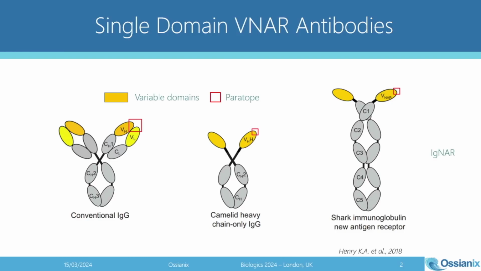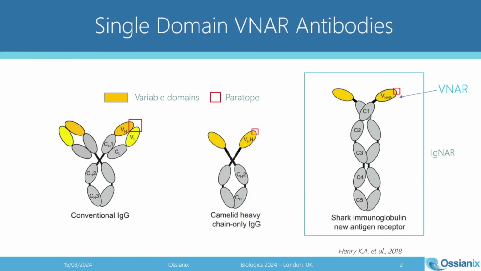So first of all, what I'd like to introduce to you is VNARs. These are single domain antibodies that are naturally found in sharks. We are mostly working with the binding part of the antibody, which is the variable domain, called VNAR, hence the VNAR antibody that we're using. There's no real homology between single domain antibodies from sharks and camelids, and they're obviously very different to conventional antibodies that are built of heavy and light chain.